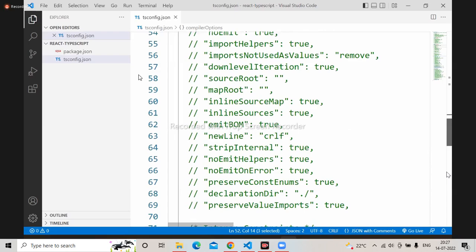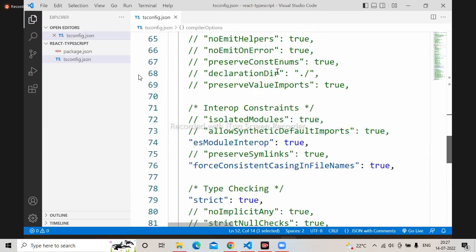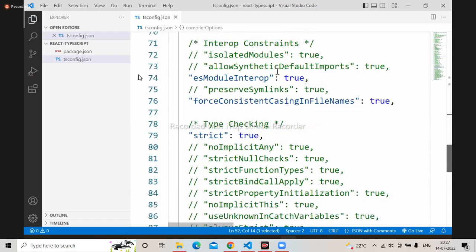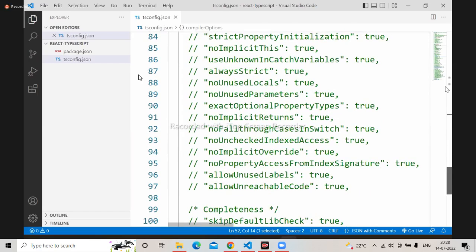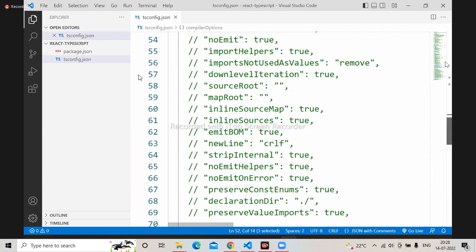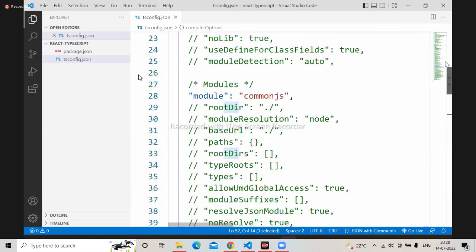And you see, by default, strict is true, right? Already I told you that JavaScript is implicitly typed, not explicitly strictly typed. And see, a lot of options will be there. You have to just uncomment what you want and you can use them. You will be able to do these gradually when you are working in different environments according to the situations, right?